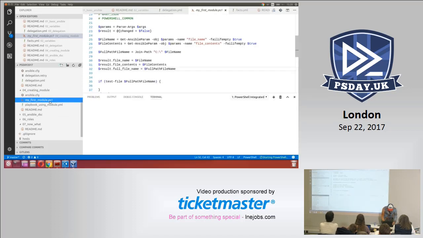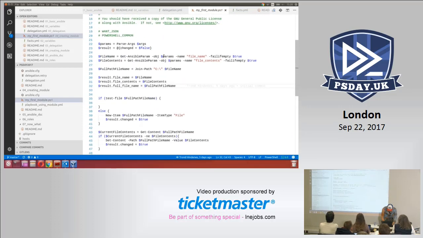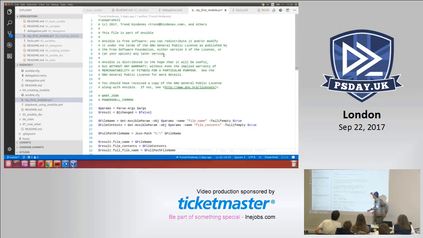So it's time for my first module. The first thing you need is these things. That's just some text parsing that makes PowerShell understand that you want to use that on top of the helper file that I just showed. So you actually need these two lines in. This stuff up here is just rubbish. You don't have to use it.